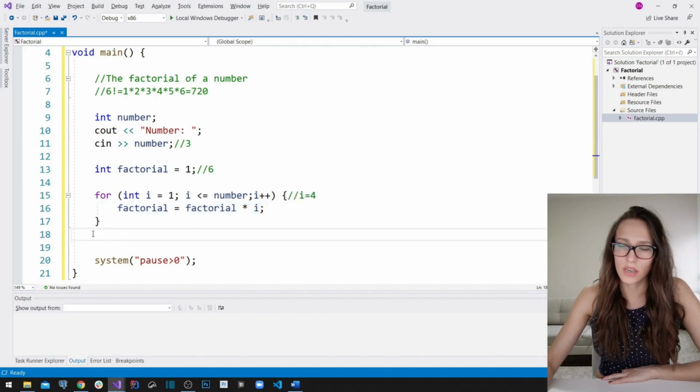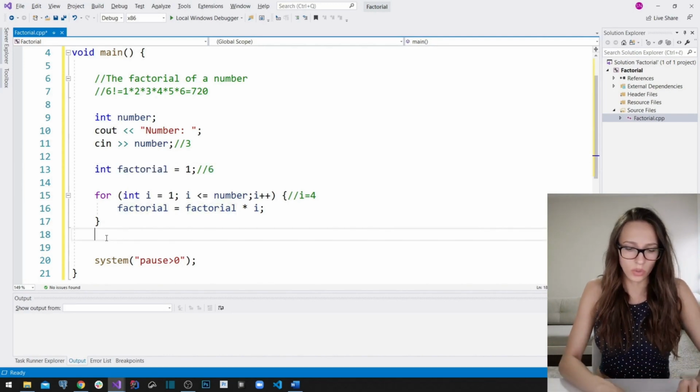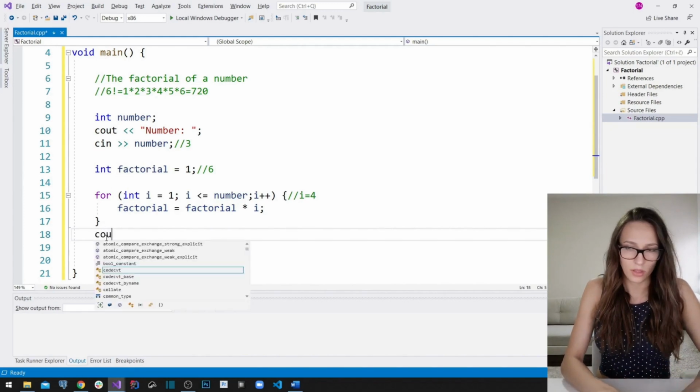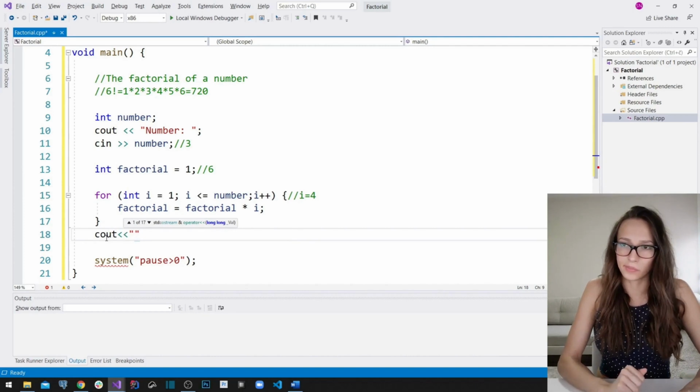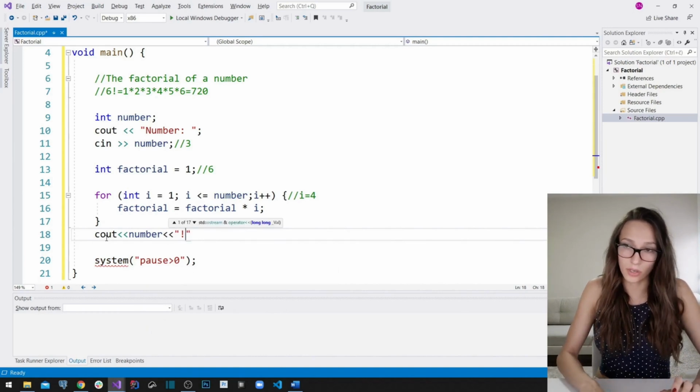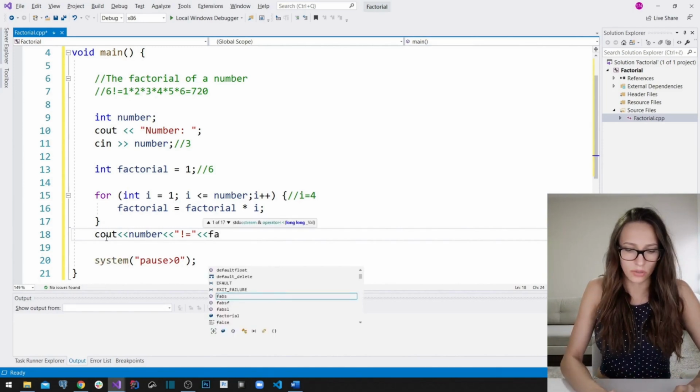execution comes to this line of code, where it has the value of 6 in your factorial variable, which means that we are left only with the need to write this out to our user. So we need to say, let's say, number, okay, and then factorial of that number is going to be equal to, and then let's write out the result.